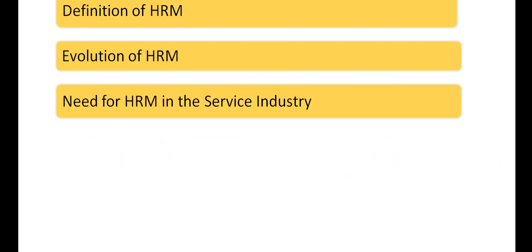Today, we're going to learn the introduction and definition of human resource management, the evolution and history of human resource management, and the need for human resource in the service industry. Every organization or a company, whether government, business, education, health, or hospitality, all of them need people to run it. Getting good people and keeping them is crucial to the success of all organizations.